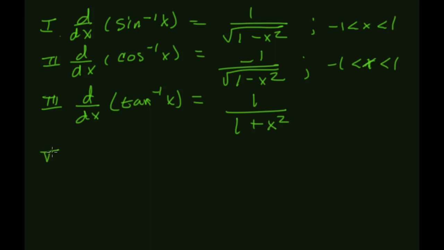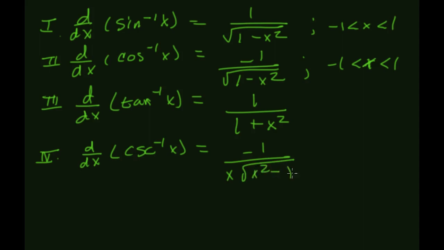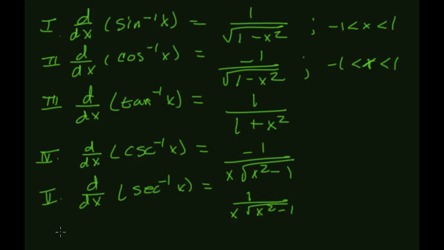All right, and then there are the deep cuts, things that if you're bored on Friday night and need something to memorize, you could memorize the cosecant inverse. The derivative of the inverse cosecant is -1 over x times the square root of x squared minus 1. Number 5, the inverse secant is 1 over x times the square root of x squared minus 1. Note, just like the sine and the cosine, these just differ by a sign. Okay, so that's not so bad.